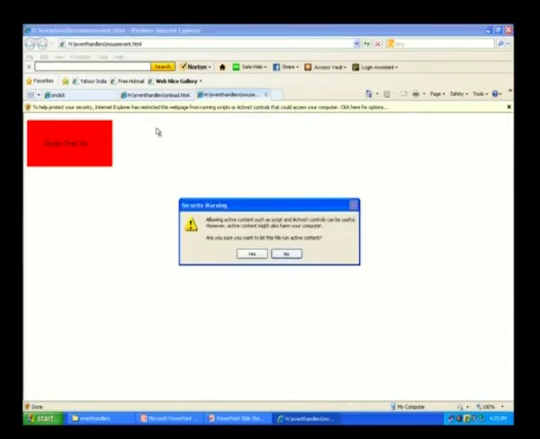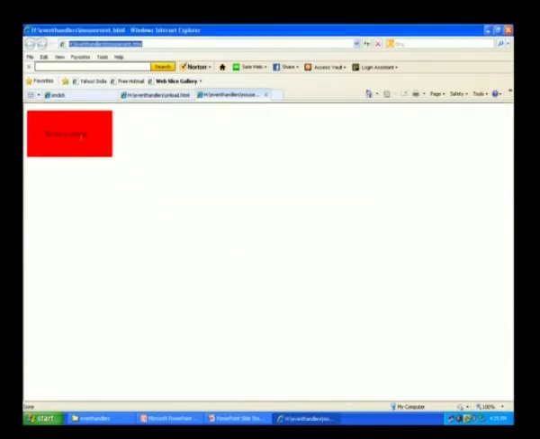So I am having an element. Whenever I move the mouse over this, the message "mouse is moved" is displayed, and whenever the mouse is taken out from that particular element, the message displays as "mouse is taken out from the object". So this is an example for mouse over and mouse move.